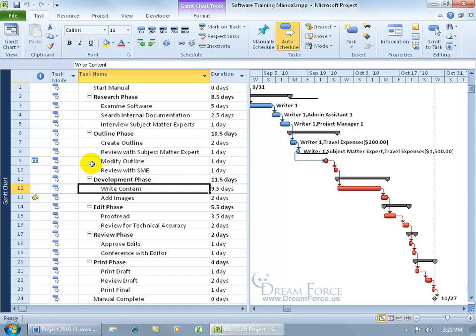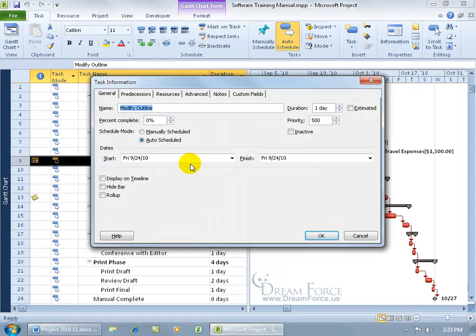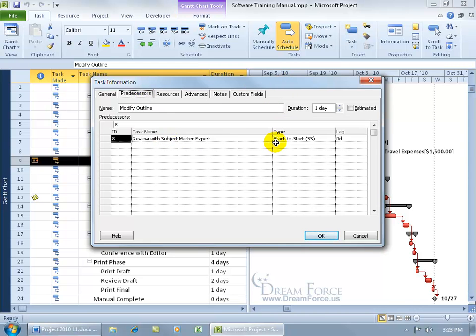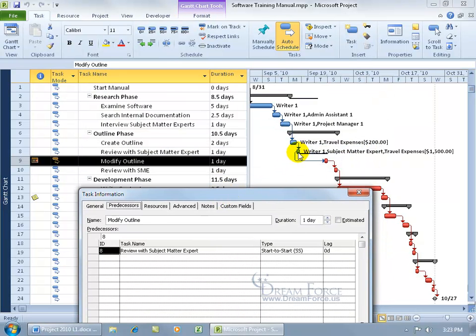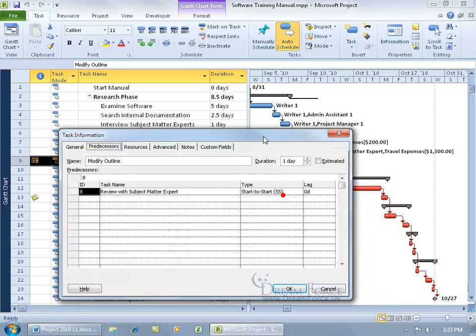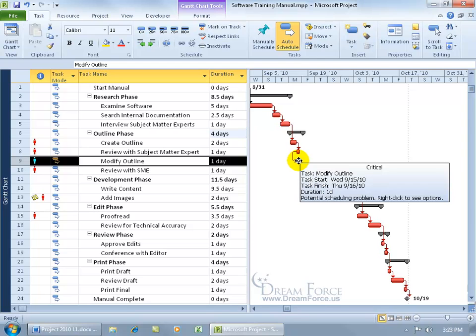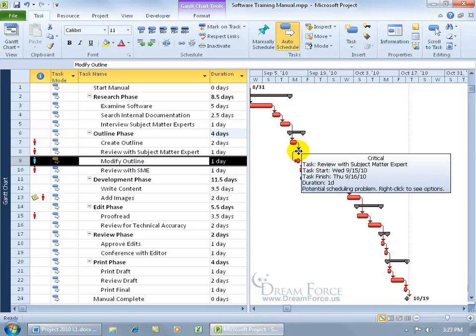So what would happen if I got the task constraint to be removed? Well, go ahead and double click on it. Remember, it's October the 27th. Go to the Advanced tab. Instead of starting no earlier than the 24th, let's just say, hey, start as soon as possible, okay? So that means that when your predecessor here, it's a start-to-start relationship, this one's going to start at the same time as the predecessor. Predecessor starts, I think it was, well, I won't know until I click OK, and they both start at the same time now, so I can just hover over one, the 15th, and its predecessor, the 15th.